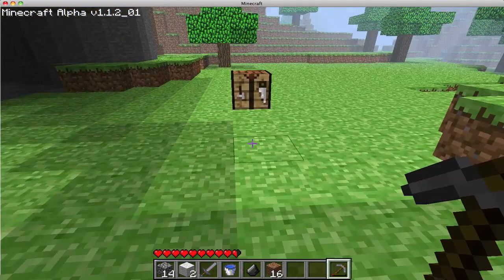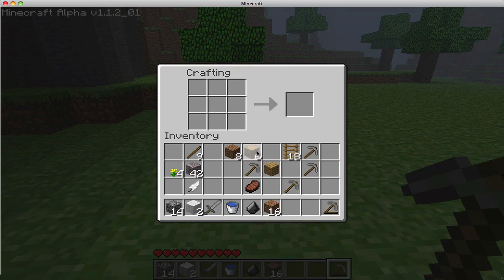Here we go. Alright. I didn't want to craft another shovel. Because, well, why the hell not? Right? I should actually get an axe, too, while I'm at it, and just get myself a bunch of wood.